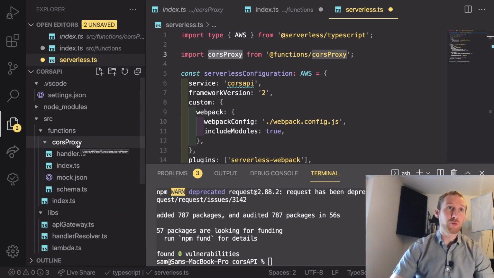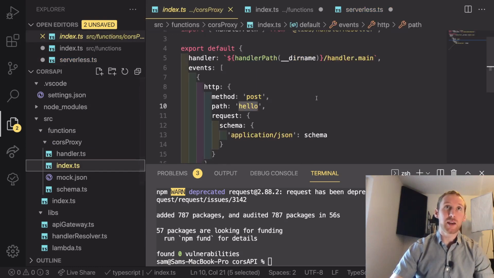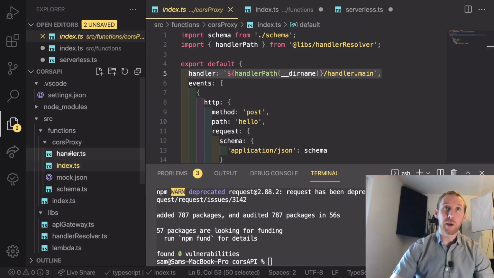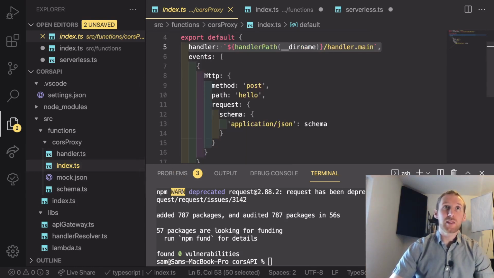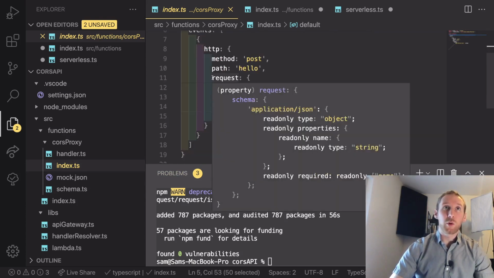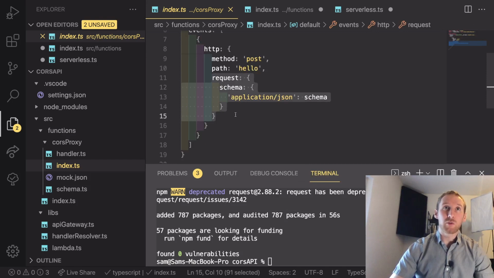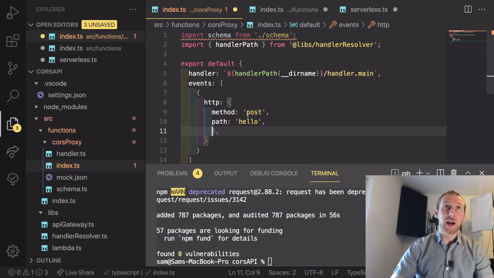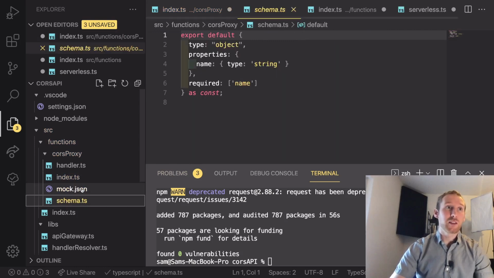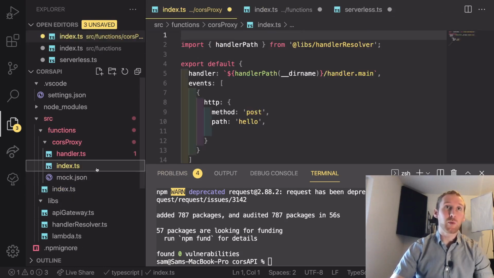In our CORS Proxy folder, inside our index.ts, we're now going to change our handler to point to handler.main. Inside our event, we want to change the API Gateway configuration, get rid of the request schema, delete it from our imports, and we can actually delete it from the folder.